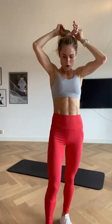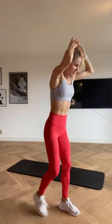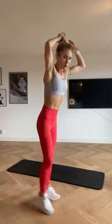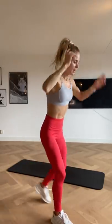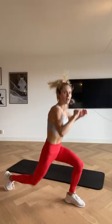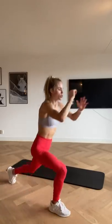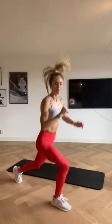Step back. Lunge jumps. This hairband is one of the most frustrating things in the whole entire world. In three, in two, in one, step back, one, two, step in, step back. Strong with those knees and soft with those knees. Step back, one, two, in, step back, lunge, lunge, in, perfect. Four, three, two, one, rest.